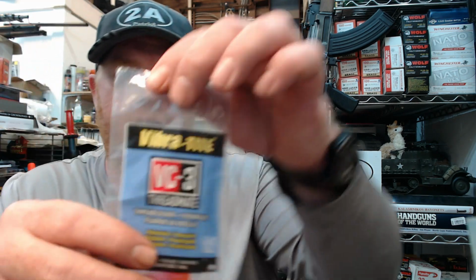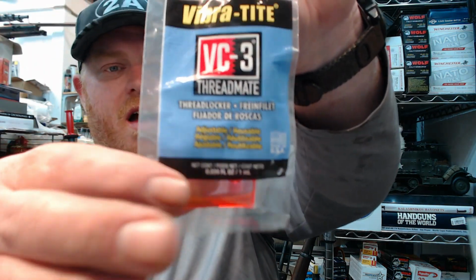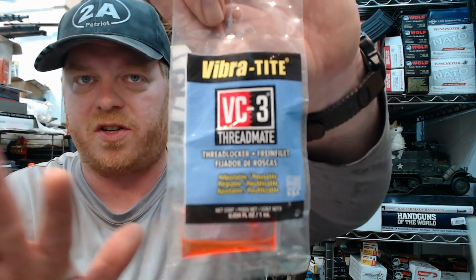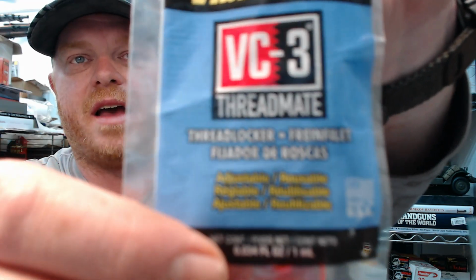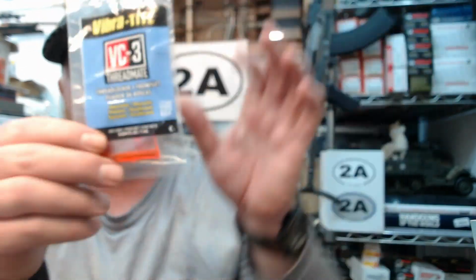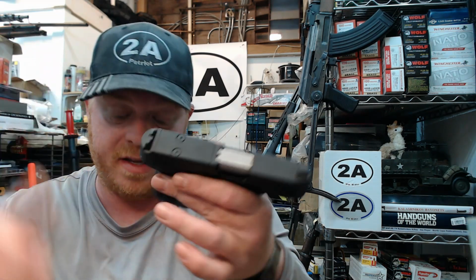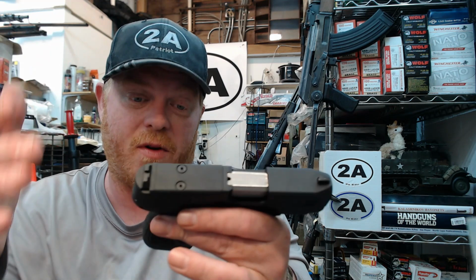Another one you could try out is this Vibratite VC3 thread mate. Now I know it's red in color, but don't confuse this with traditional high strength red. This is actually a removable product that's adjustable, reusable, and it's made for low torque applications such as this. So I just thought I'd throw it out there because, like I said, I'm just a regular guy like all of you. I buy these pistols, and this was a booger, and I did run into some problems.